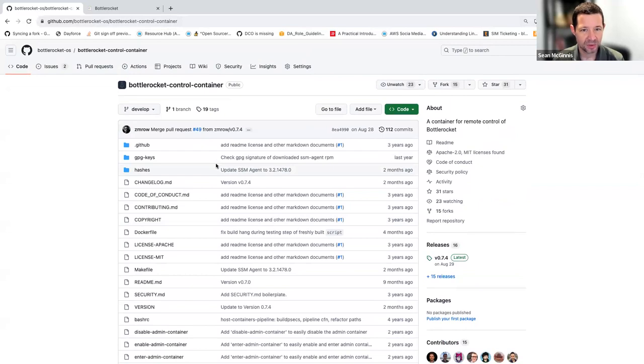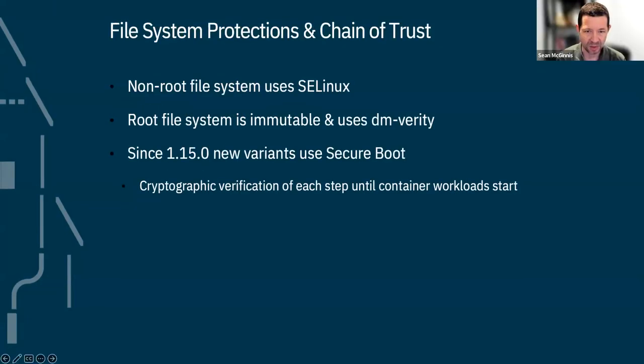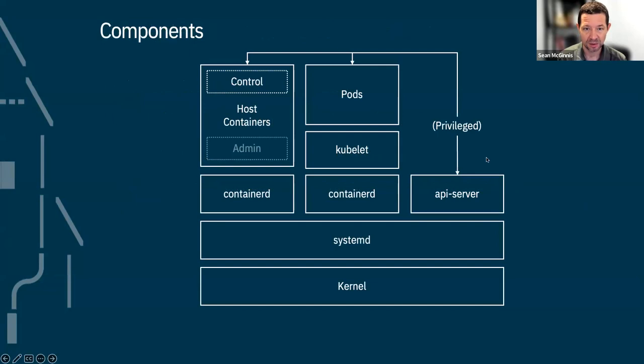It's basically standard. We do mount the API client endpoint. Kyle had mentioned you can use this API to access the settings and make modifications. So we do make sure that's mounted into the control container, which makes it really easy. You connect to the control container and you can make those changes and do whatever you need to do. Beyond that, it's a really basic container. So you could swap in your own custom host container. Conceivably, you could make a control container that has whatever tooling is needed to run on either Bottle Rocket or wherever else you want, if there's some type of universal control container concept.